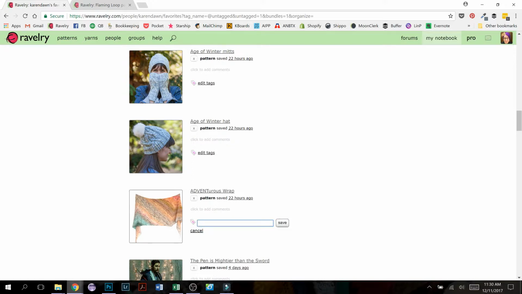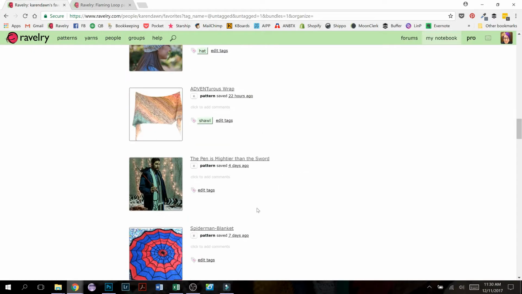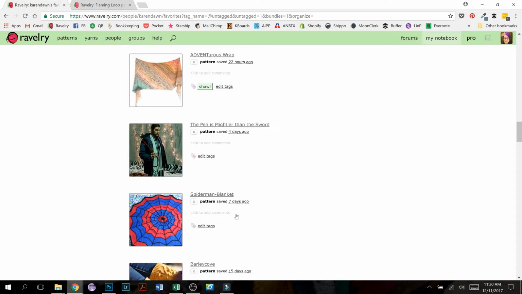So let's go ahead and click Edit Tags, and I can type in shawl, and now it has that shawl tag. This one I know that I want to tag as a hat, so I can add that in. So this is a way that you can go through and check for things that do not have any tags at all. So see, here's a blanket right there that has not been tagged as a blanket. By the way, isn't that a really awesome blanket?